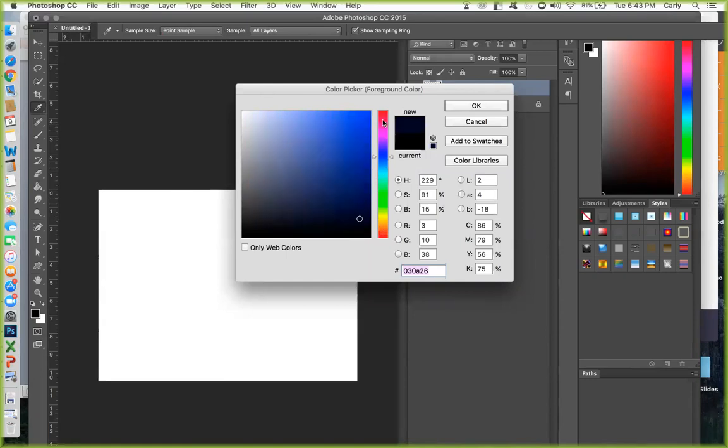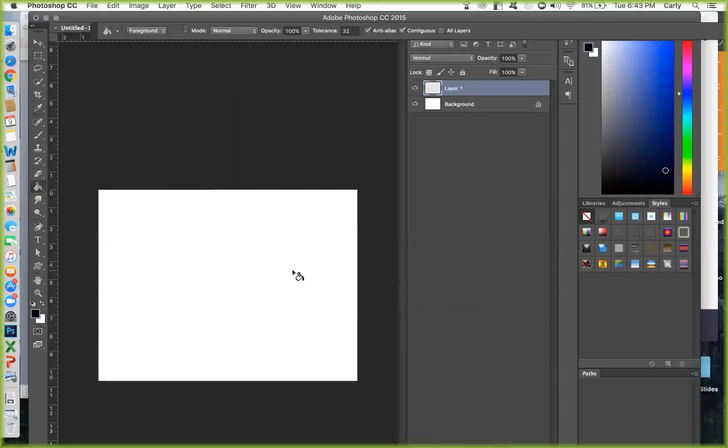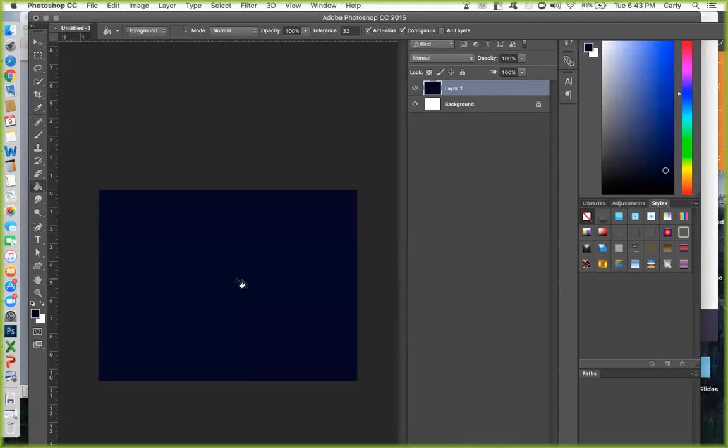So this is where you select the hue on this little color bar slider, and this is where you select how saturated or how dark or how light it is. If I wanted light blue, I would choose a color that's up here. If I wanted dark blue, I'd choose a color that's here. If I wanted a desaturated grayish blue, I'd choose a color over there, okay? So I'm choosing a dark blue, and then I am going to click with my paint bucket tool on my canvas, and as you can see, I have filled in my canvas with the solid blue color. And that is the first tool that you have to use for this assignment. I use the paint bucket tool to fill in my background with a solid color.